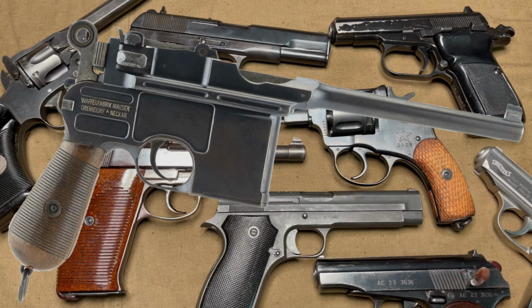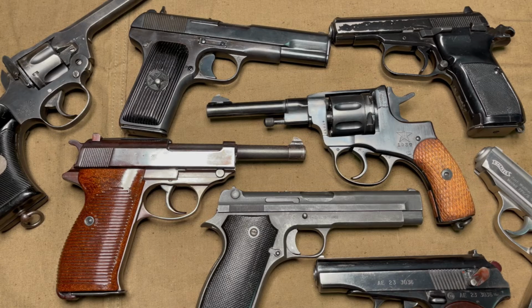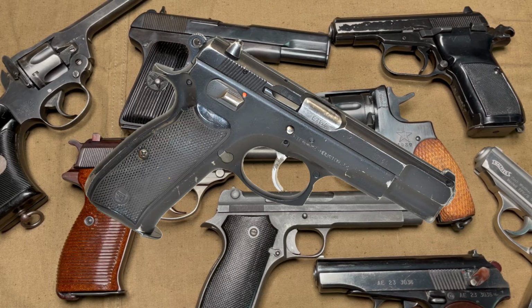For best practical military surplus I don't own, I'm going to go with a true CZ85. They are actually surplus, but they still have ambidextrous controls like this modern CZ75 Omega, but also has the added history of being an actual military sidearm. It is definitely the most modern military surplus firearm I picked for this list, but it still fits nicely within my collection, which obviously has a large contingent of communist firearms.